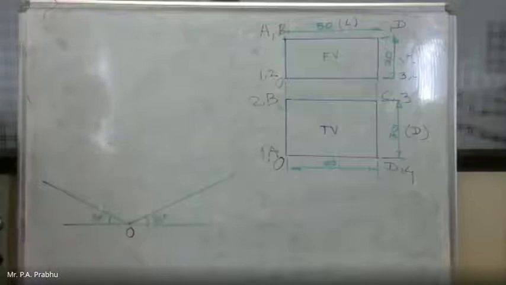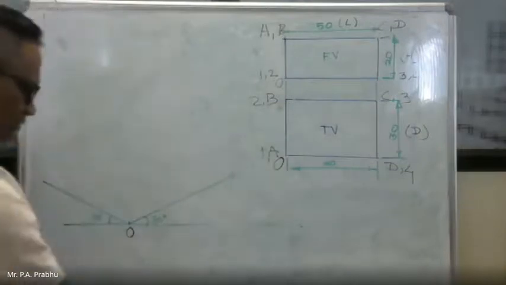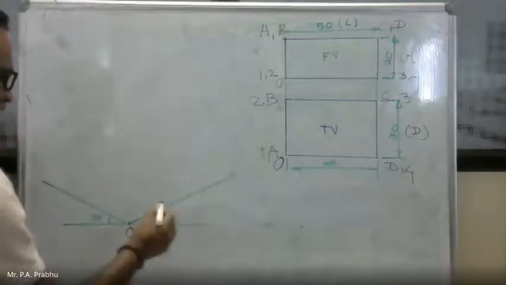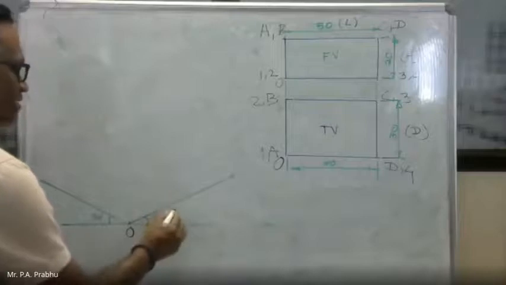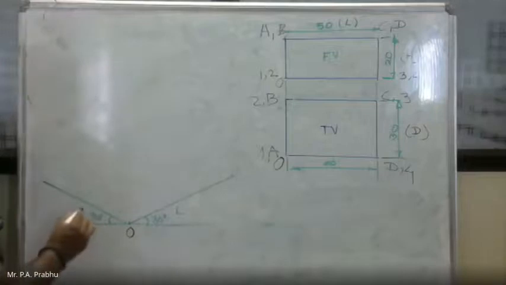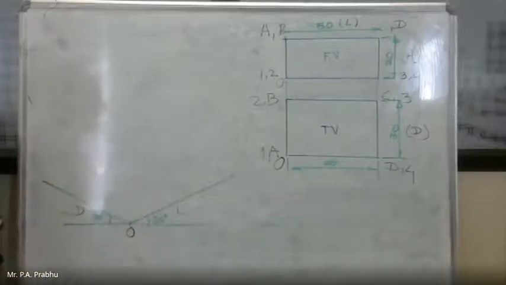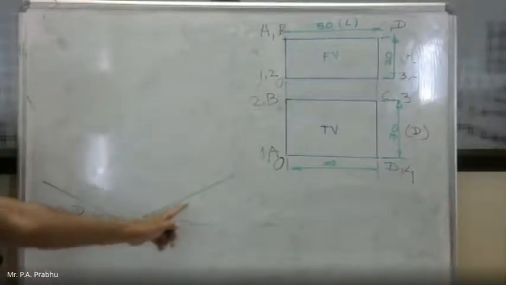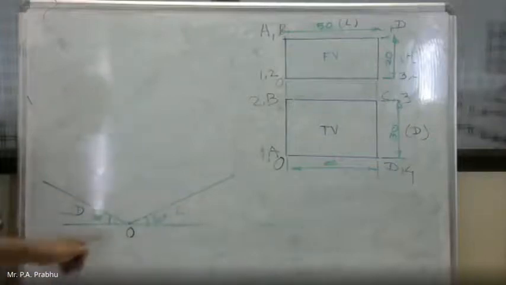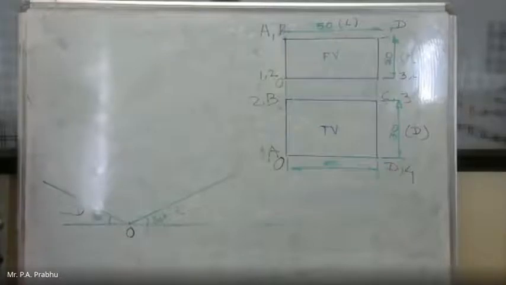Okay. So mark the lines inclined at 30 degrees. Now, as O is at your left side, first mark the width or length dimension on my right side, and the depth dimension on my left side. Height dimensions always remain vertical. So mark width or length on your right side, and mark depth on your left side.